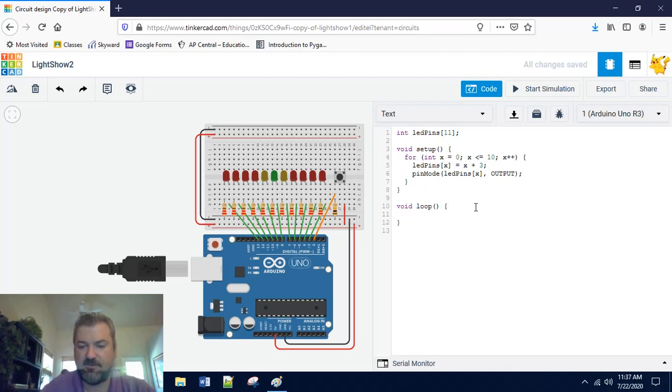There's our loop method. It will be called over and over and over again. I'm not really going to be using it so much as a loop, though. I just want to practice calling different places in my array and using it. So we need to say digitalWrite. And we could simply say digitalWrite and give it pin 3 if I want to turn on this LED here, but we're practicing using arrays. So I'm going to say digitalWrite LED pins 0. That's the one I want to turn on. And I'm going to set it to high.